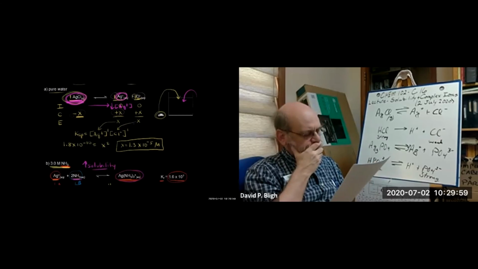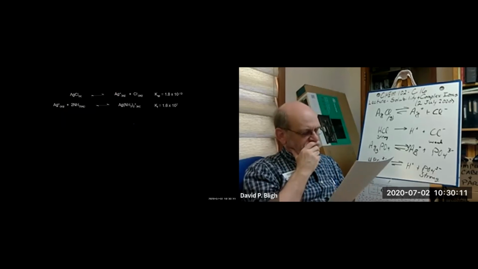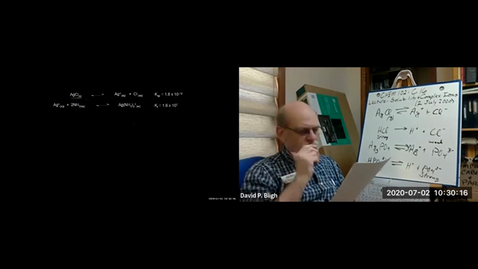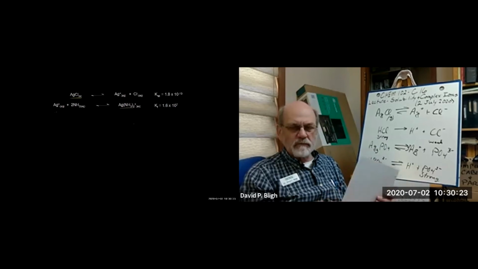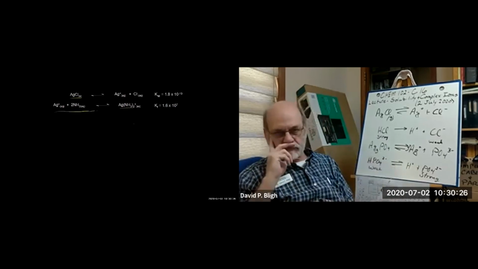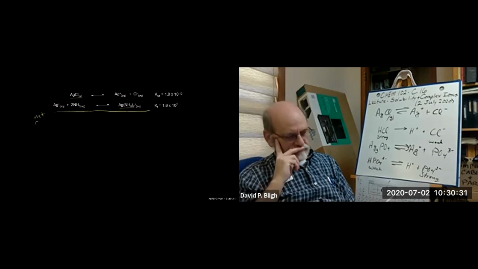And next, we're going to do the calculation. We're going to find the solubility of silver chloride in our 3 molar ammonia solution. Now we've looked at 2 reactions. We've looked at the solubility equilibrium for our slightly soluble compound. We've also looked at the formation of our complex ion. Now let's add those 2 reactions together to get our net reaction for what happens when you put silver chloride in ammonia.